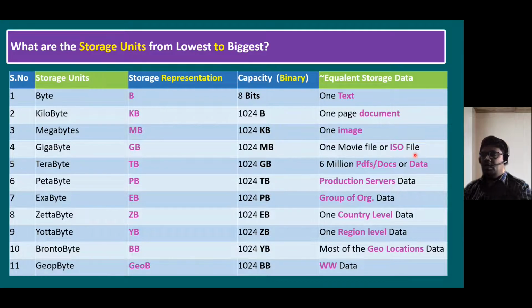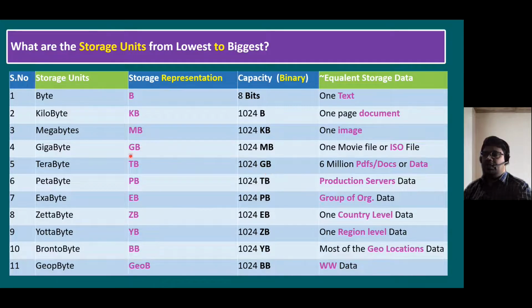And even if you want to download software ISO files like the vCenter Server ISO, or any firmware ISO, HP BIOS update ISO, or operating system ISOs, usually the sizes come in GBs only, 1 GB, 2 GB, 3 GB, and so on. And terabyte, 1 terabyte is equivalent to 1024 GB.